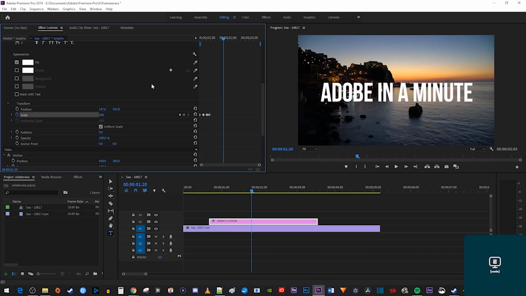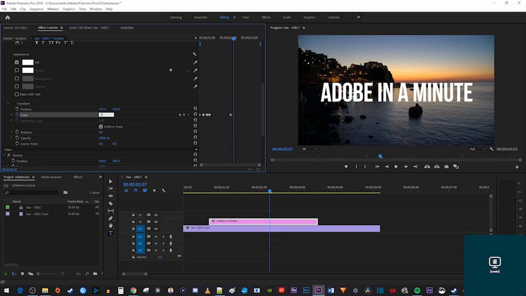To pop it out, move the time marker to where you want your text to pop out. Click the little circle between the 2 arrows to create a keyframe for the scale's current value. Press the right arrow key on your keyboard 3 times to move the time marker forward 3 frames. Change the scale to 95 to create a 6th keyframe.